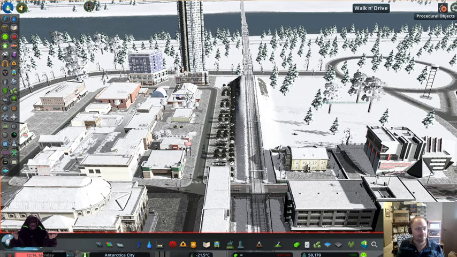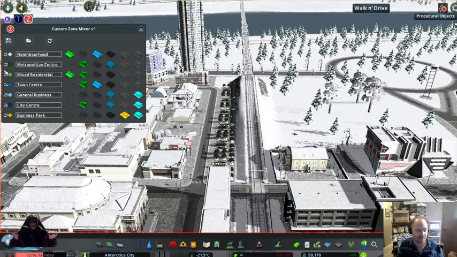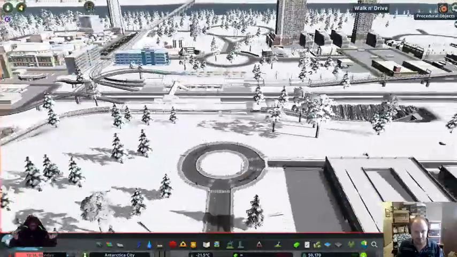At the same time, I'll just take that off. I also use Kite's zone mixer, so I've got 7 extra zones. If I put down the Z1, it can build either low density residential or low density commercial, so you get some format of mixed use.